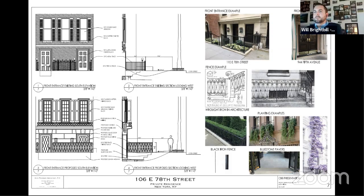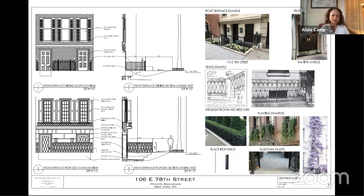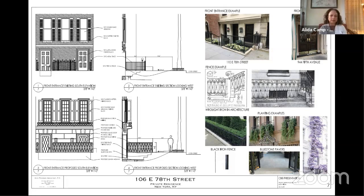Sure. Up next is Alita. Thank you. I have trouble with encroaching on the sidewalk, irrespective of the adjoining properties. It just gives me the feeling of a building building a moat and protecting itself from the riffraff on the streets. As the city is more congested, and I say this all the time, so forgive me for being redundant, as the city gets more congested and there are more people and people with strollers and walkers and wheelchairs and dogs and multiple dogs and toddlers, and distancing, it's not really that far. It's far for social distancing, but not really for encroaching on the sidewalk.